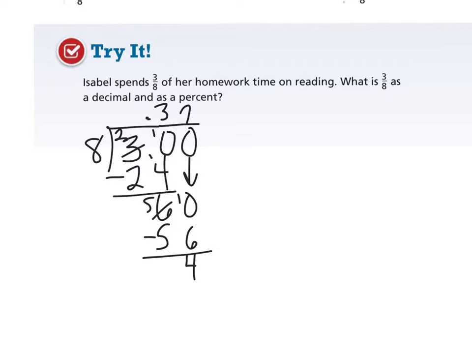Subtract is 4. Since we already have a decimal, I don't want to have a decimal and a fraction. We want to just get decimals here. So we can add another 0 and bring it down. And then 8 goes into 45 times. Generally with these problems, they don't give you guys anything super crazy. So if it goes past like probably 4 or 5 spots, then you probably made a mistake dividing it out. So that would be as a decimal.